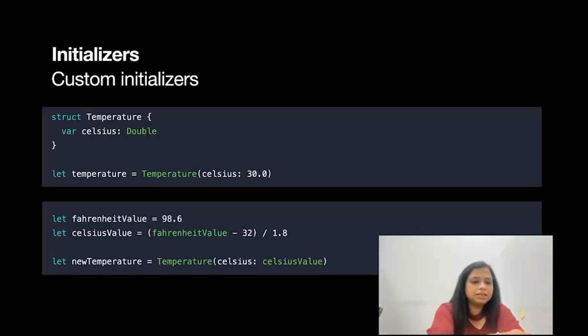Next, suppose we take another variable with the name Fahrenheit value. Now we all know how the conversion from Fahrenheit to Celsius is being done. This is the formula for it. So in the second last line, you can see they have created another variable of the name Celsius value, and there they have converted the Fahrenheit value to the Celsius value, and then that value has been passed as a value to this particular structure. Now these two steps are extra steps. So is there any way by which we can skip these steps and make our program more efficient?